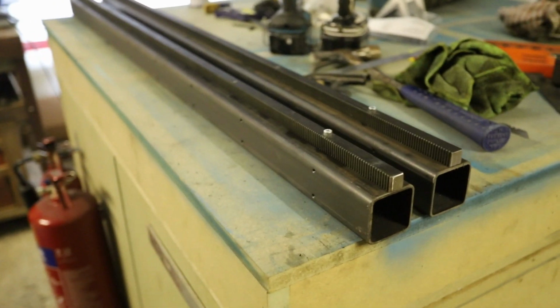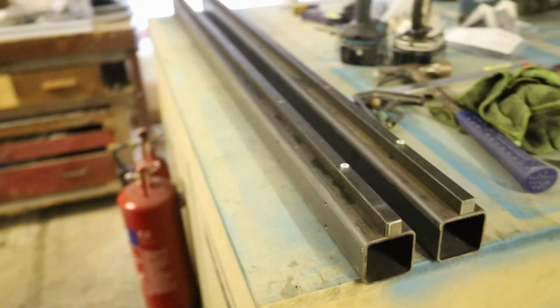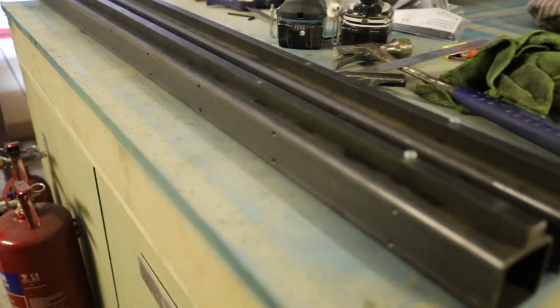Right, I'm part way through machining these holes in here, and what I've done, I've just got to stop halfway because I'm actually supposed to be working, believe it or not.